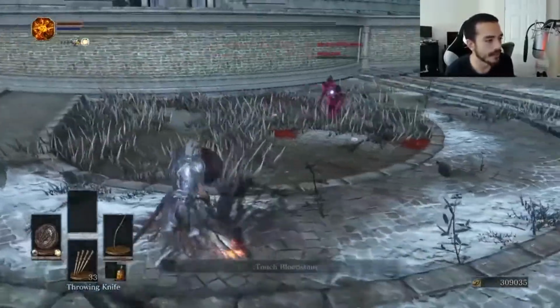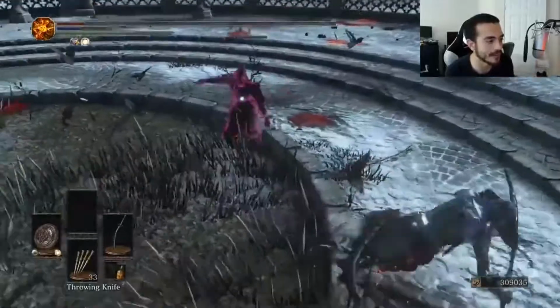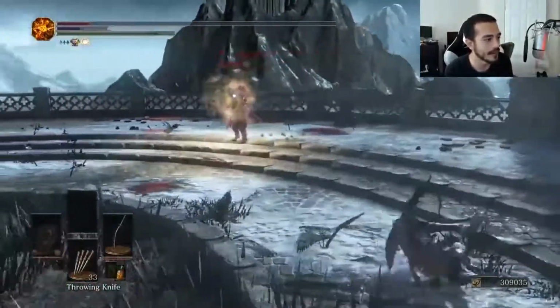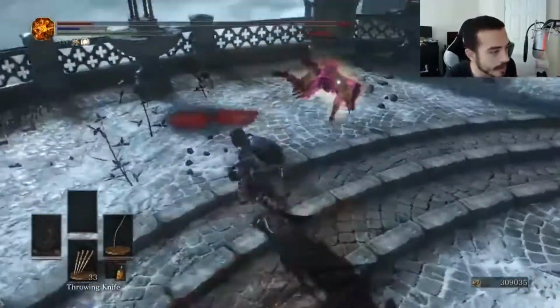Hyper Armor kind of saved my ass there a little bit, got me a trade outside of it, but I definitely lost that one. He did a lot more damage to me. That was a bad point to do the reverse flippy. I was just kind of throwing it out. Didn't really put much thought in it.